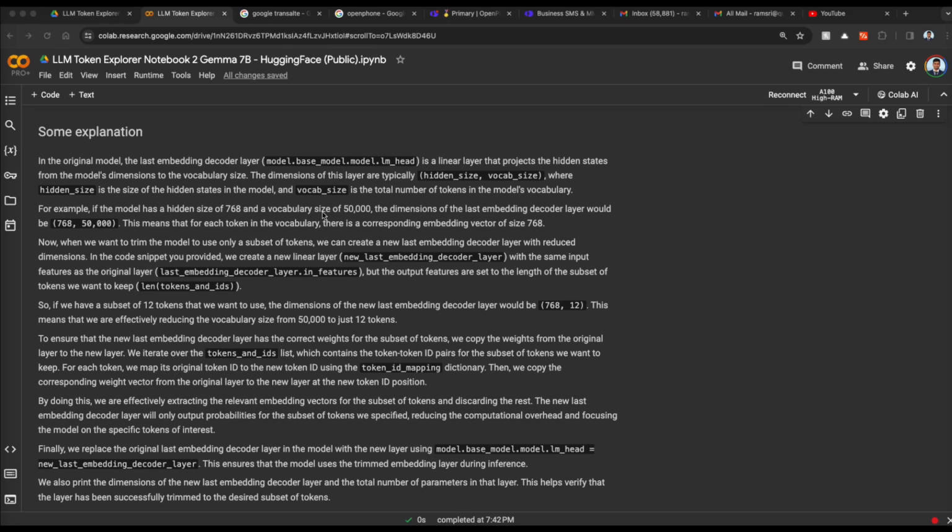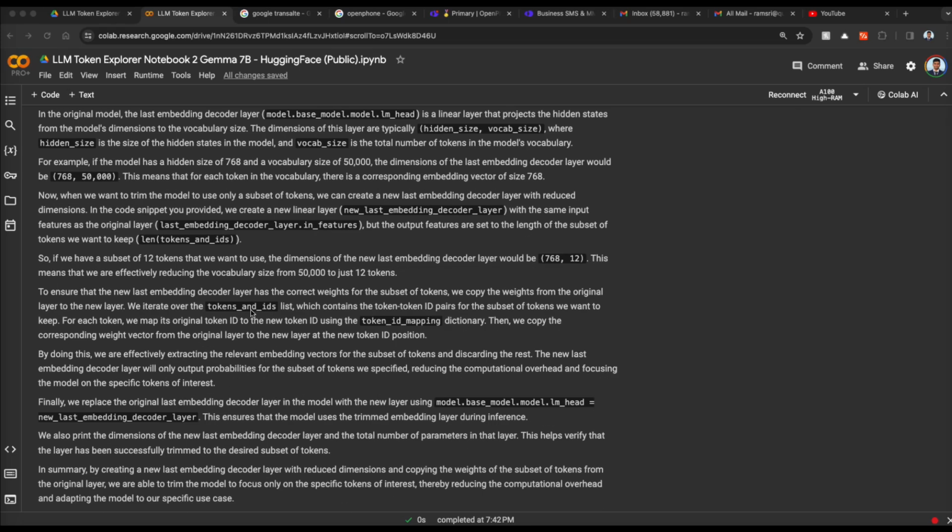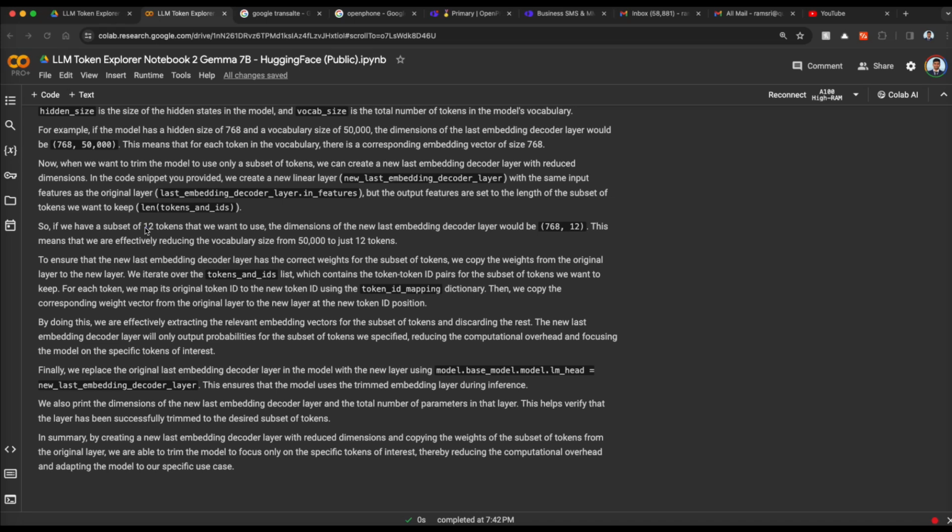And just a simple example, if there is 768 by 50,000, now what you're doing is you're removing those 50,000 and just keeping just 12, so that now those connections are 768 by 12. But the important thing is that you are fetching those weight values for the corresponding weight matrix that is relevant to only the tokens that are preserved.